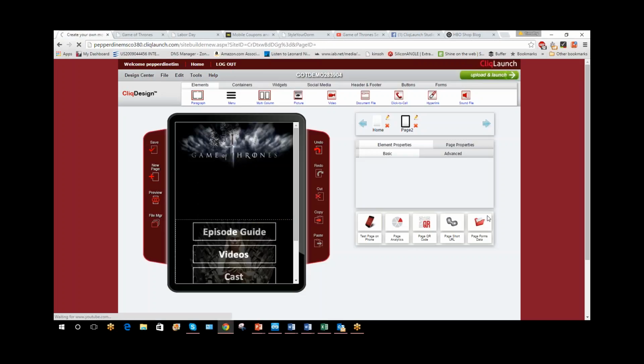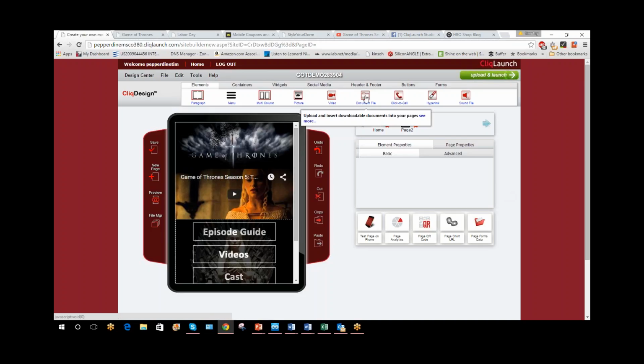And so that is just a really, really quick overview as to how it works. And now I'll go into a little bit deeper dive on some of the widgets and different elements that we have available to you. But just to recap, the very beginning crash course is creating a site, creating a page, uploading your documents and images, and then just dragging in elements and customizing them using the element properties bar. So it's very simple, and that's your basic sort of 1-2 punch to figure out once you get in here and play around with it, how to navigate around and what it is that you're capable of doing.